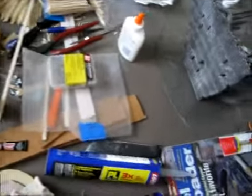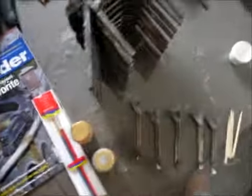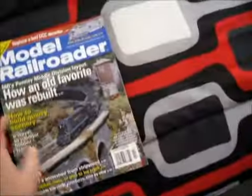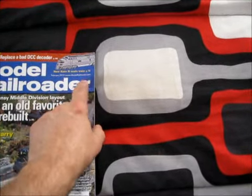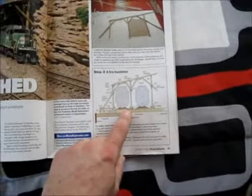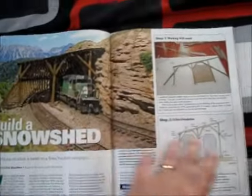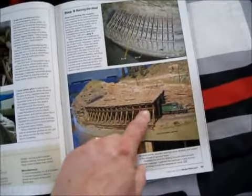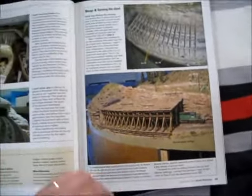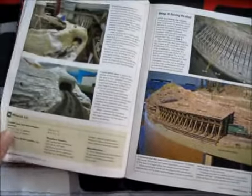Hey y'all, forgot to also mention, you can see my table that I'm doing downstairs. And the actual February 2013 was where I got the idea to do my snow shed, as you see right here. I liked his idea. He used longer boards though that were not to scale, but hey, I think it turned out real good. I really truly do.